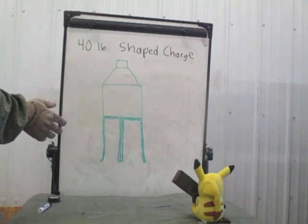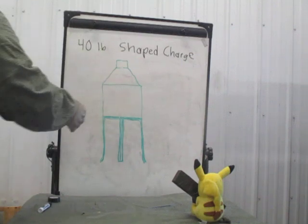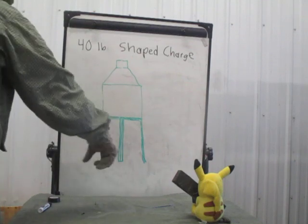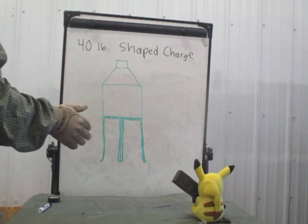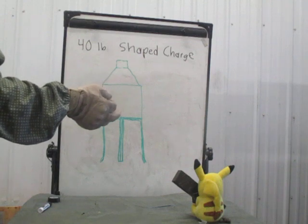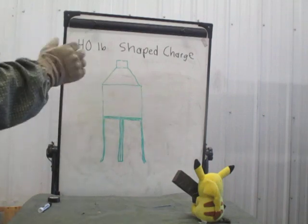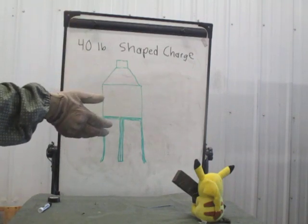Inside the crate, the stand is over the top of the charge and it looks like a cage. You take it out of the crate using the canvas strap, pick it up and out of the crate, take the stand off, put the stand down on the ground, loosen up the little wingnut-type screw that's on it, put your 40-pound shape charge onto the stand, tighten that screw, and the charge is set up for you to take out on the mission.